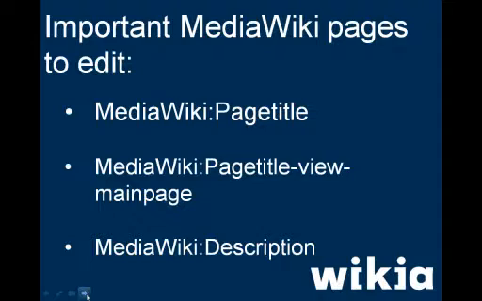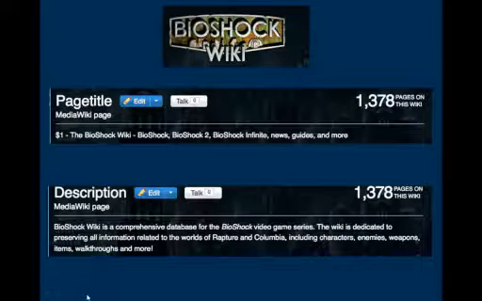And you also want to be there clear or common names, not more obscure names or names with letters and numbers. A good example is here from our BioShock wiki. So on these, you can see for the page title, they put in BioShock, BioShock 2, BioShock Infinite, news, guides, and more.